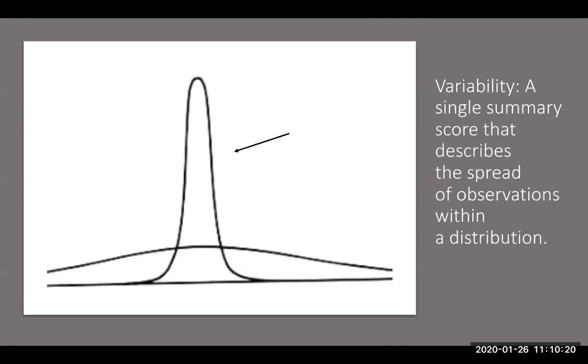And then if we looked at, let's say, a normal population that also had a mean of 5.6 but wasn't dancers, we might see that they have a much wider variability. So we have some shorter people down here and some taller people up here, but they also have a mean of 5.6.